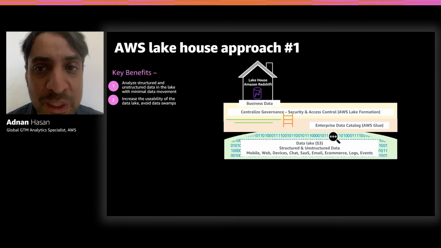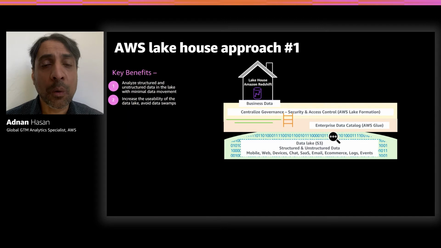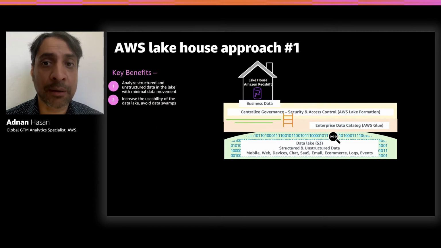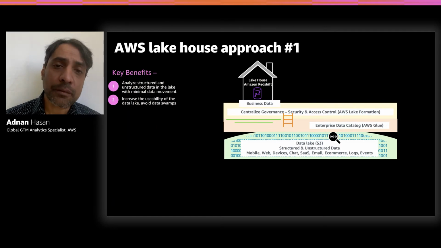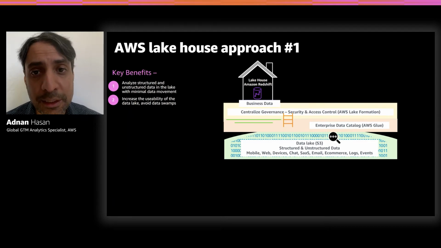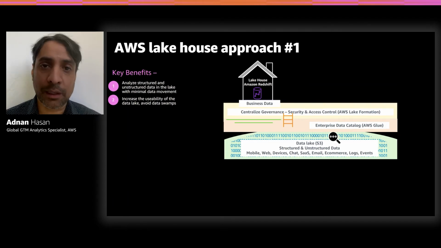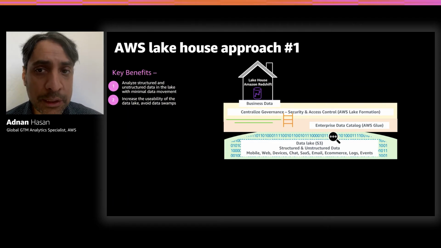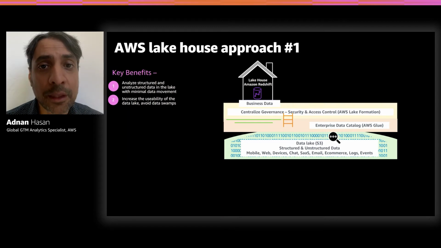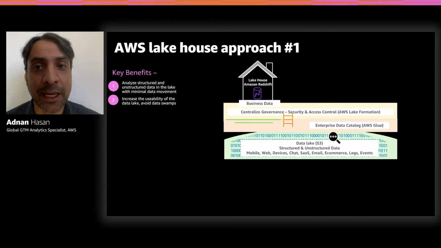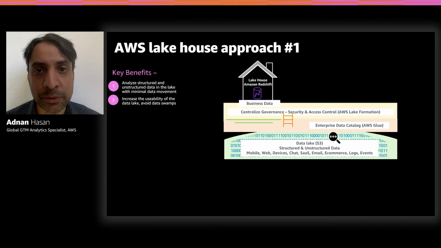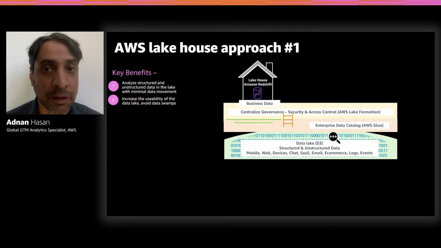So with AWS Lake Formation and AWS Glue, we can address those challenges. You can enforce fine-grained security through AWS Lake Formation to enforce column-level security for the data which is sitting in the lake. If you take a look, these three things, the storage, the catalog through AWS Glue, and AWS Lake Formation, you can make the data lake act like a big, gigantic database, which can really help organizations address the exponential growth of data that they are seeing.